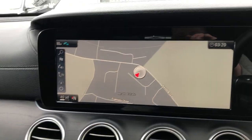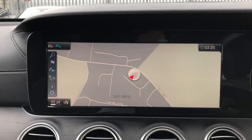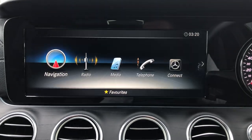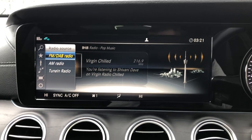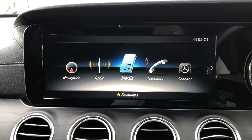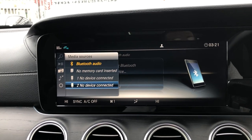Moving down onto the menu — I'm going to use the scroll controls. You can see a big open screen on the navigation, a big sweeping display, not two separate ones. Very simple to use. On the home button you've got nav, radio, and you can scroll all the way across. Radio sources: FM, AM, internet radio. Sound, slideshow, and different options. Under media you can see media sources, Bluetooth audio, memory card, and dual USB.